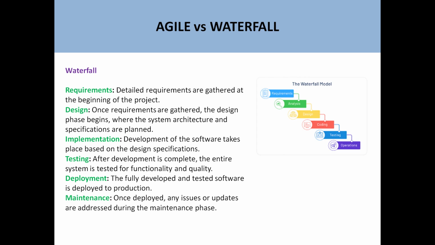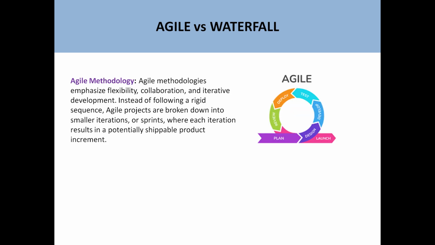In the deployment, the release is deployed in the environment, and the system is handed over to the customer as well. After the deployment, the maintenance starts, and issues or updates are managed in the maintenance phase. So this is basically the waterfall model, in which you will notice that once one phase finishes, the next phase starts, and when it starts, we cannot go back to the previous phase. That is the concept of waterfall.